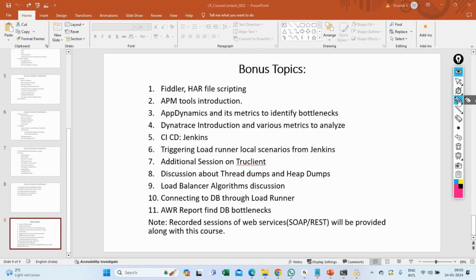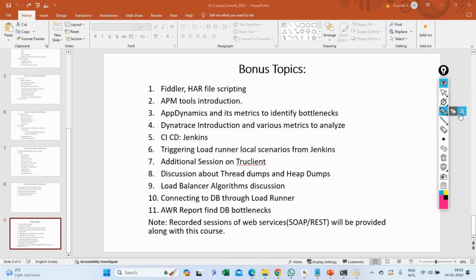And then one more point which I forgot to add here, you'll also get recorded sessions of LRE execution and analysis. For this topic I think 10 sessions are there. It's just a bonus. The concepts we will already learn in our class, but there's a separate playlist which I will give you access to for this LRE execution and analysis, like kind of end-to-end execution. You learn all the concepts end-to-end, but then you still learn more in this playlist as well. So this playlist will be given as an additional bonus.